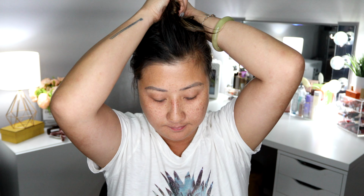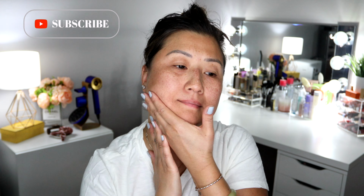Starting off with my newest moisturizer that I purchased in London. This moisturizer I would have to say is a hybrid of a gel base and a lighter cream moisturizer. This is actually a really nice formulation because it makes my skin very smooth, and I'm beating myself up here because I really wish I bought a bigger bottle.